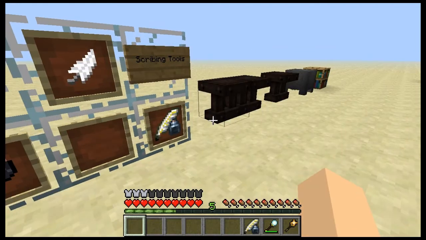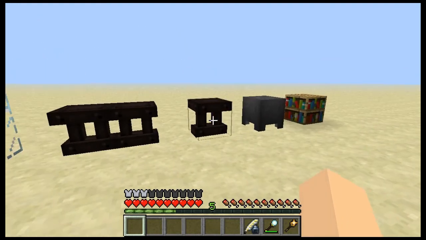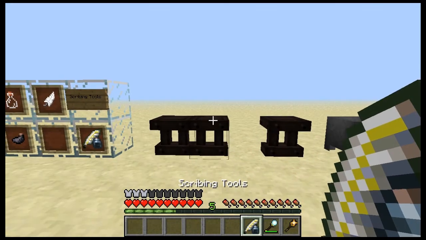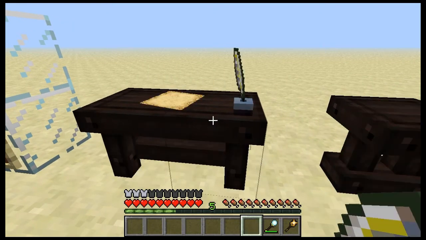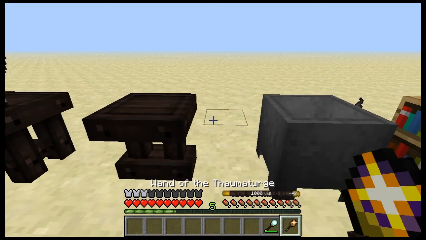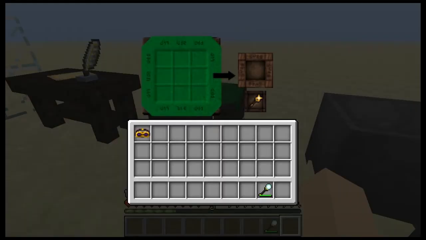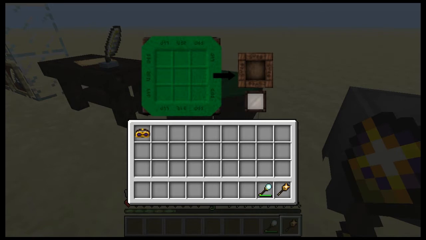Scribing tools. Now, this is where things get a little bit odd. Firstly, you're going to take your scribing tools, take 2 tables side by side like this, and right click. And this gets you a research table. More on that in a moment. Then, you're going to take your wand, take another table, and right-click that. And that creates an arcane work table, which, as you can see, has an inventory for a wand, as well as a number of things.